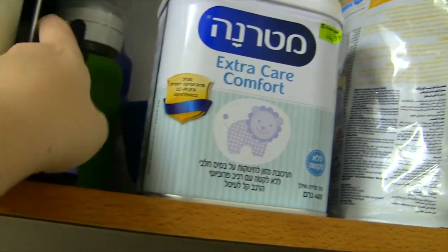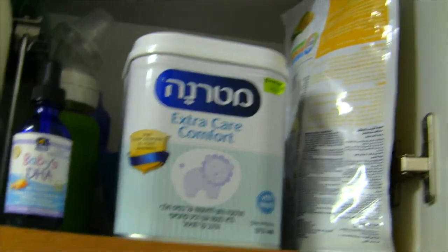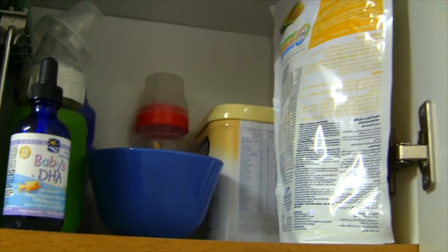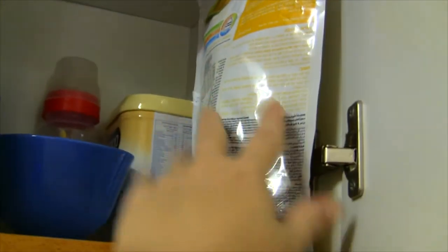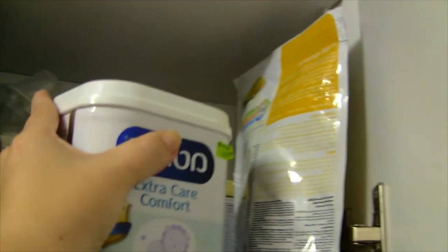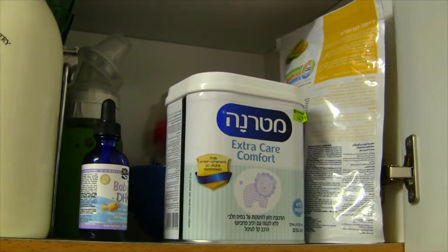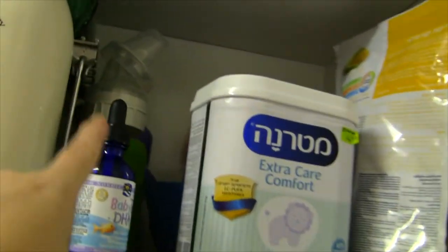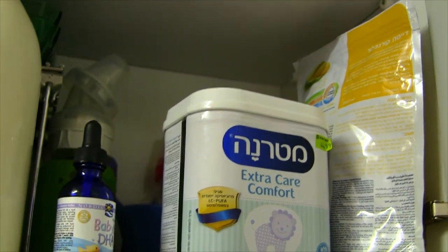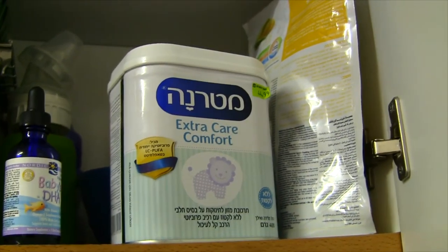And here's his formula and vitamin drops that I put in his morning formula. So in the morning when I come in here, I take this down, make him his bottle, and then later I take this down, take a bowl down, mix it up — it takes less than a minute. When I'm done using it, it all goes back in here. It fits perfectly. We wash his bottle and keep using it throughout the day so we don't have 20 dirty bottles on our counter at the end of the day.